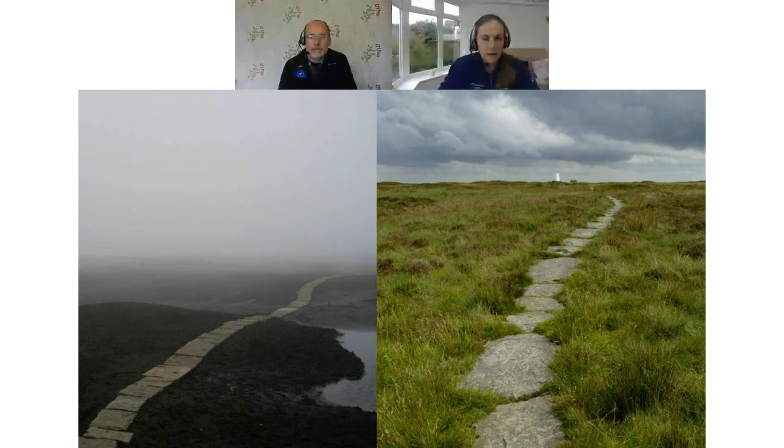Other reasons that we want to get the moors looking healthier, like the picture on the right of Black Hill there, is that it provides a much better habitat for lots and lots of different wildlife and plants. So the biodiversity aspect is huge, going from degraded with virtually no plants, no wildlife, to becoming really rich and being home to some of the red list bird species in the UK. Also fighting against flooding, and improving our water quality. There are other reasons why we want to keep the moors in really good condition.